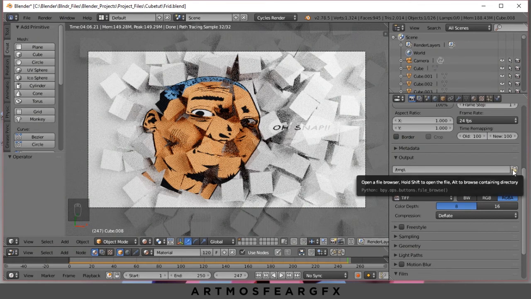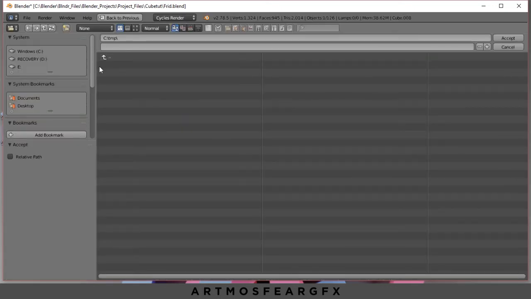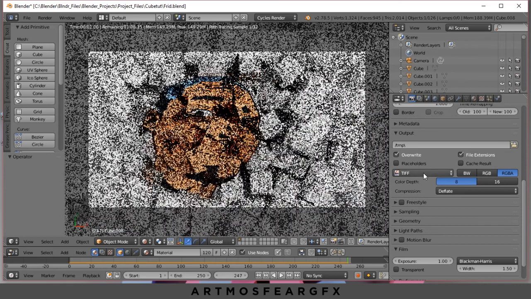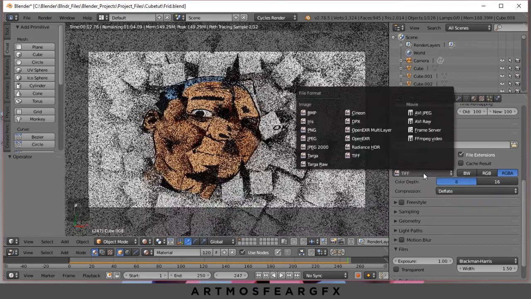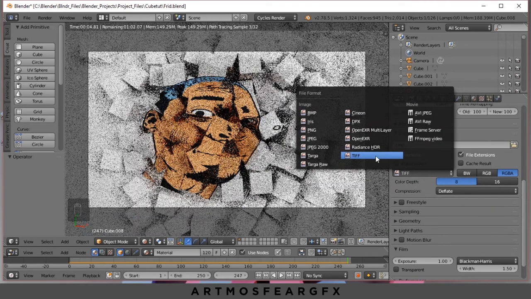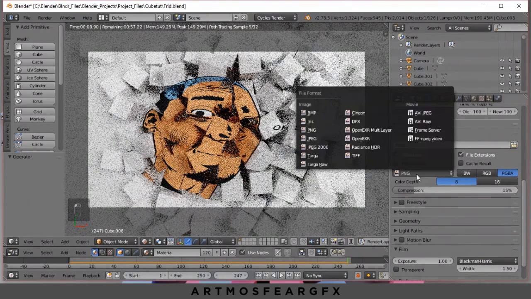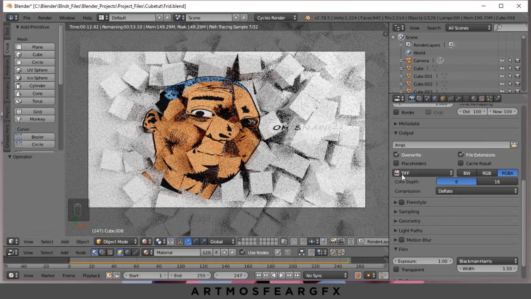And you can define your output folder because this is where those files are going to be saved, so you need to do that as well. I've already defined mine, so just make sure you put it in a place you remember. We'll leave these settings the way they are, and we'll change this file format to TIFF. By default it's set to PNG, so I've already changed mine to TIFF, so you do the same for yours.